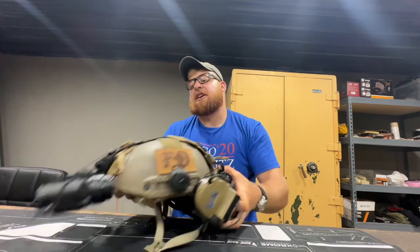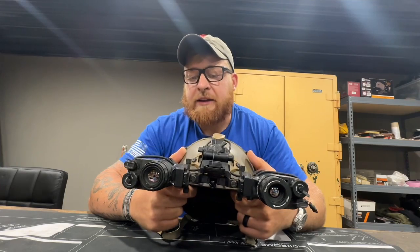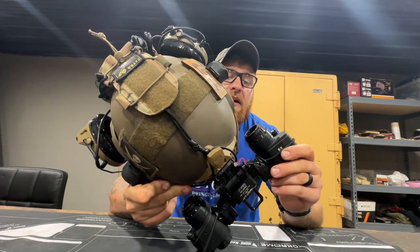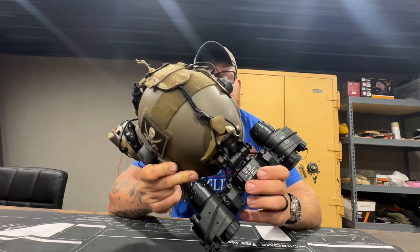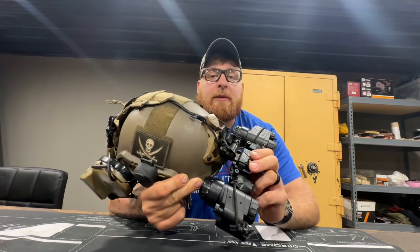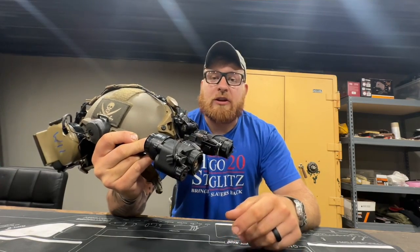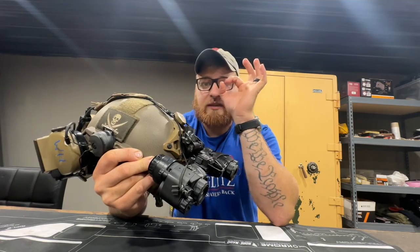These do have all the different color palettes — white hot, black hot, fusion, all that good stuff. Another big thing I'd like to say: I almost did not buy these PVS-14 eyepieces that go on here. They're a little bit expensive — I want to say they're like 600 bucks a piece — but I am very glad I did because they make a world of difference. If you are going to helmet-mount these, spend the extra money on the PVS-14 eyepiece. It makes everything so much better — so much better clarity, so much better eye relief, and it actually opens the picture up more so you see more of it.